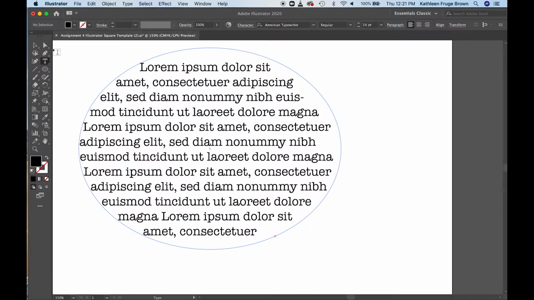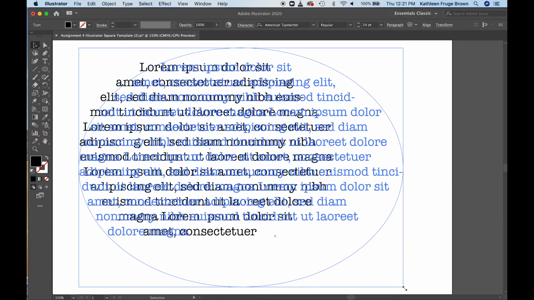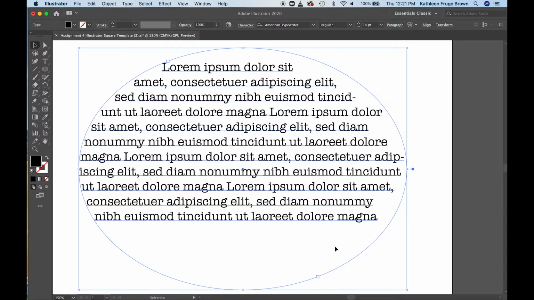Okay, makes sense? Of course, we can make this shape bigger. We can take it with our black selection tool and make it larger and larger, and you'll see that now that little icon has turned from red to white because Illustrator was able to fit in all the type that I had asked it to fit in without having to just remember some without showing it. I hope all that makes sense. So that's the difference between point type and area type.